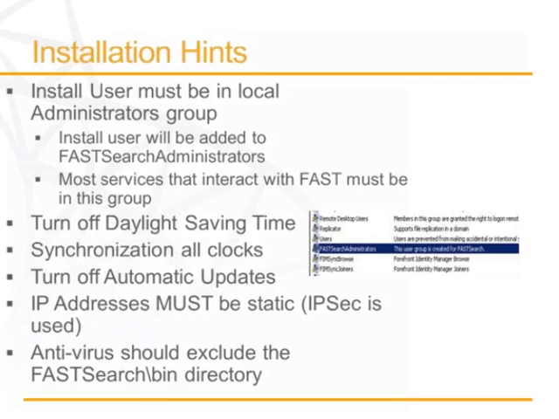On all the FAST servers, you've got to make sure all their clocks are synced, because if not, some of the services can get a little picky. They'll whine a little bit. The IP addresses, you should make sure they're all static, because with FAST Search, the content that gets sent back and forth is literally your index content in an XML file going between the different servers if you have multiple servers. You want that to be encrypted. You do not want something passing over the network between the servers so that other admins can see it, right? So IP addresses should be static. They'll use IPsec to communicate with each other, so it'll keep your content secure.